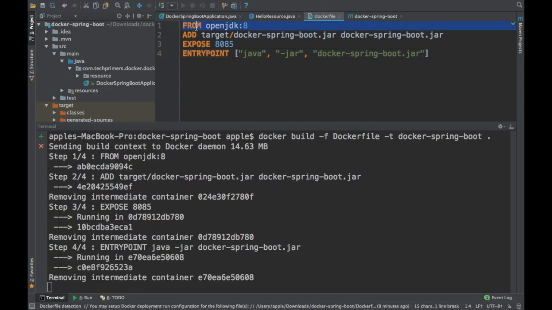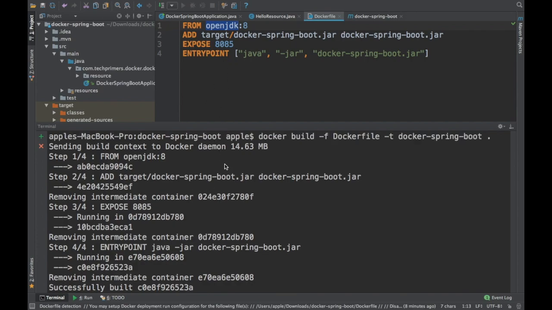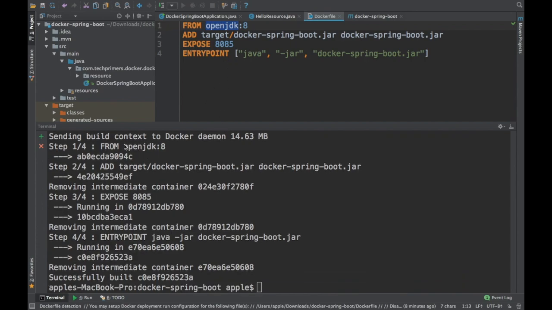Initially I have set FROM OpenJDK, so it downloads OpenJDK from Docker Hub. Previously I ran this OpenJDK, so that is why it didn't download again. But if you are using it for the first time, it takes a while. It took a while for me as well, like 10 minutes or something. It downloads the OpenJDK image, and then it has the image locally on the current machine.